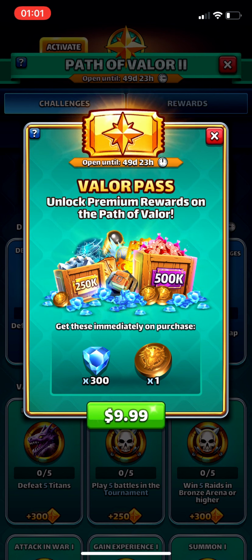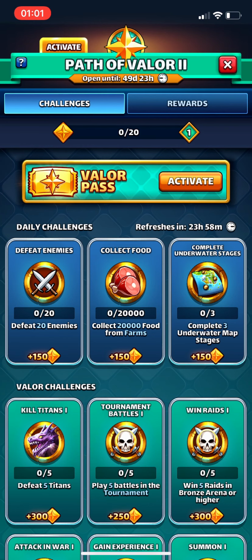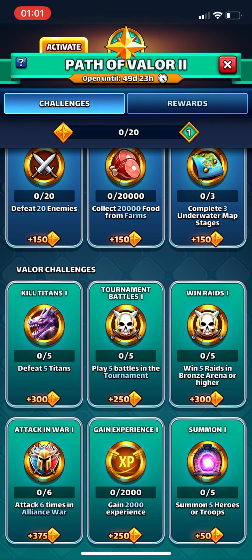You get 300 gems and one epic hero token, which is essentially the equivalent of 600 gems. The one caveat that I mentioned last time that I'll mention again is that the epic hero token has less flexibility than gems because you can't use it anywhere on anything, but most people are looking to spend gems on heroes anyways, so that's why I'm equating these things by saying they're both equivalent to 300 gems. It's not totally true, but if you bear that in mind, that will help you understand my thought process.